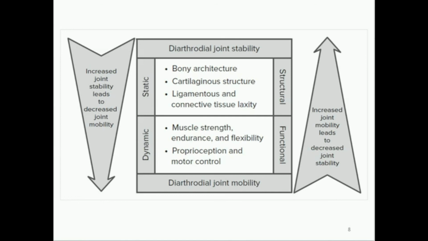Okay? So if we're talking about joints that are typically low mobility or high stability, they're usually going to be involved in providing architecture, so they're going to be structural. They can be cartilaginous, like we talked about the pubic symphysis or the synchondroses that occur in the ribs. They can be ligamentous and connective tissue. Okay, we talked about sutures and gomphoses. Those have fibrous connective tissue. If we're talking about ones that have higher mobility, they're going to have lower stability. Those are going to be what we call mostly our synovial joints. They're going to provide strength.